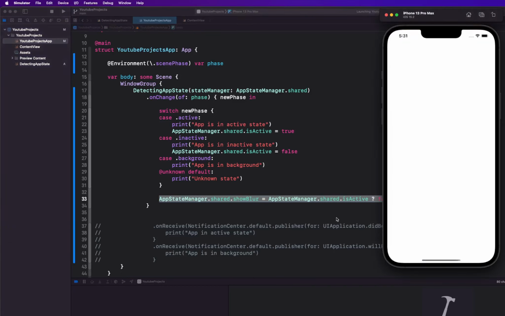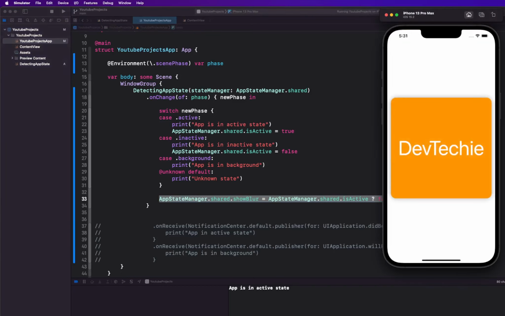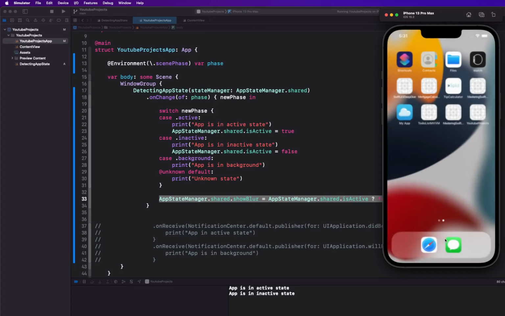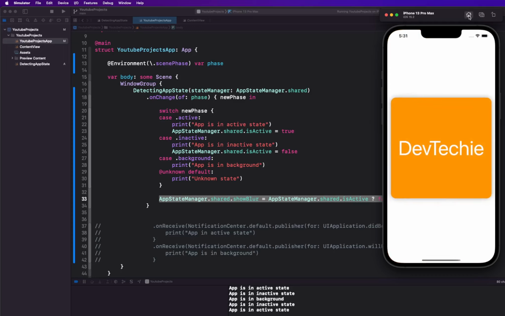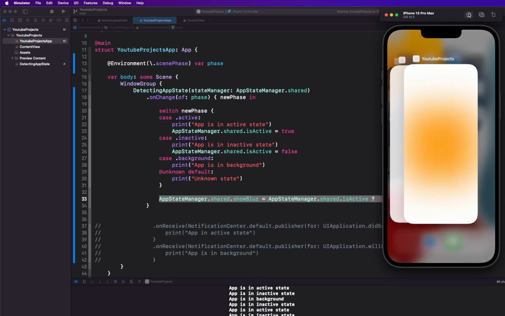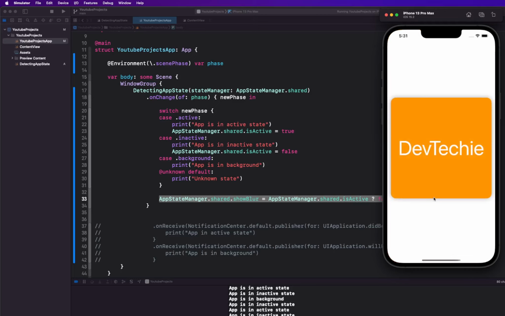Okay, so let me go ahead and run this one more time. App is in inactive state, it's showing the blur. It goes in the background, it's still blurred. Okay, so let's enter directly the background. Yeah, so app is still blurred, and as soon as it enters the foreground, it actually displays the content.